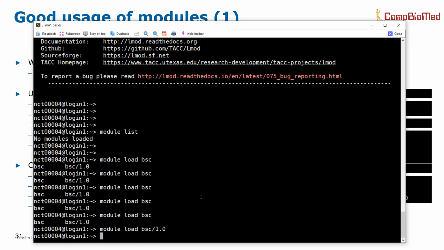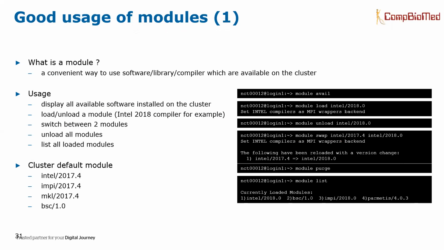All right. Once you have seen that, you can practice this kind of exercise: module load, module unload if you want to unload a specific version, module swap if you want to switch between two different versions, etc. And keep in mind that you can always look at the modules that you have loaded using the module list command.